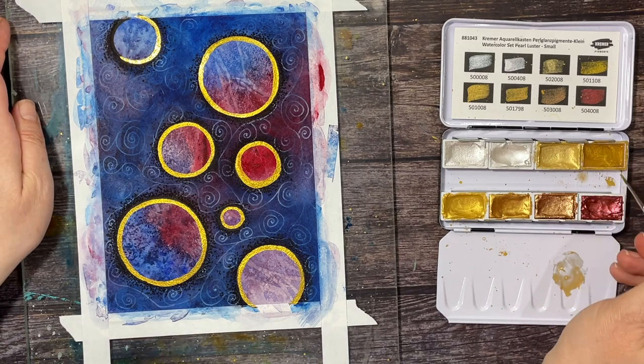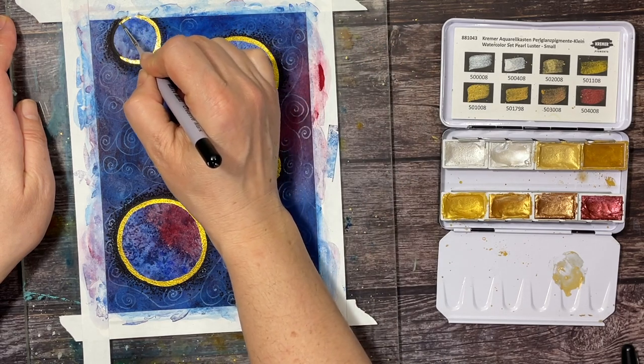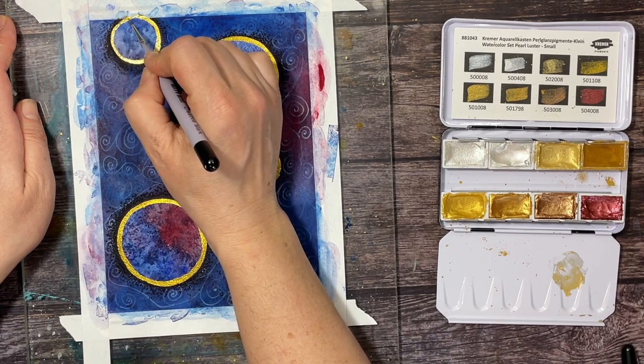Et voila! There's a huge contrast now, and I think it was actually really necessary to bring that contrast into the painting to make it more interesting.